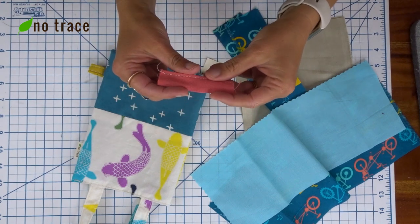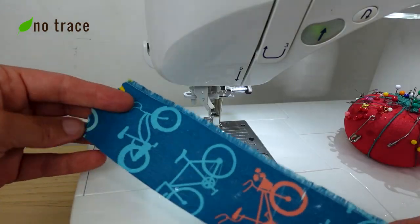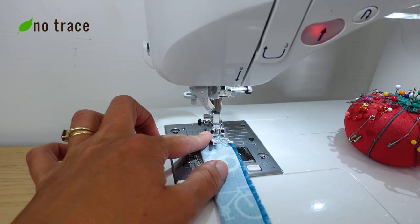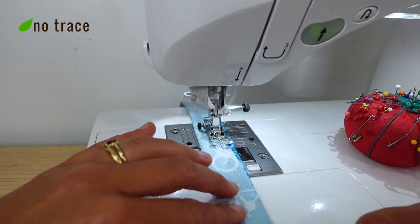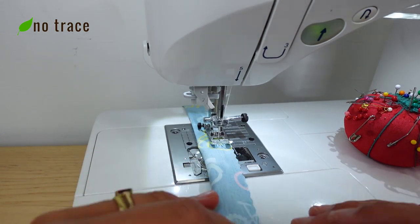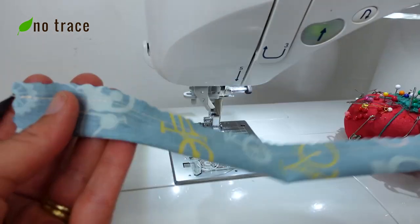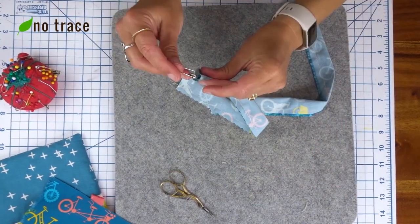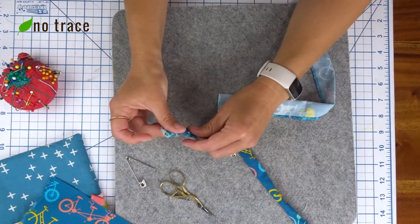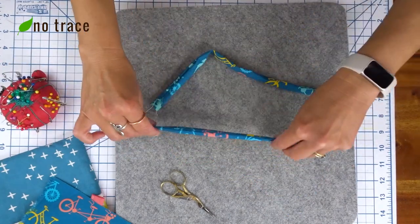I also added a little decorative loop — just a little three-inch scrap of strap fabric, made from a three by two inch rectangle — and I also like to add a little no-trace tag to my bags. I made my straps first by folding the 12 by 2 pieces of fabric in half lengthwise with the right sides together and stitching them with a quarter inch seam allowance. Then I took a safety pin — the bigger the better — pinned it to one side of the long tube and pushed it through to turn the tubes right side out. I did this for both straps.